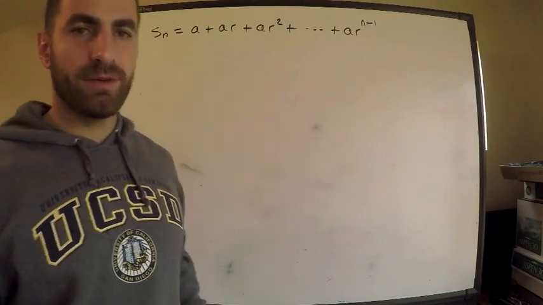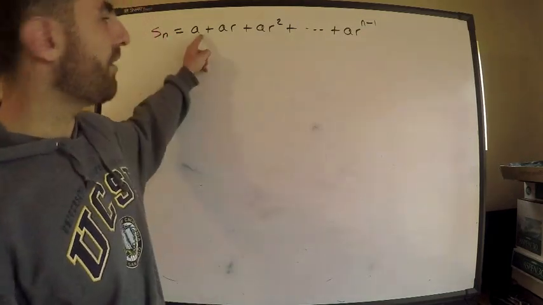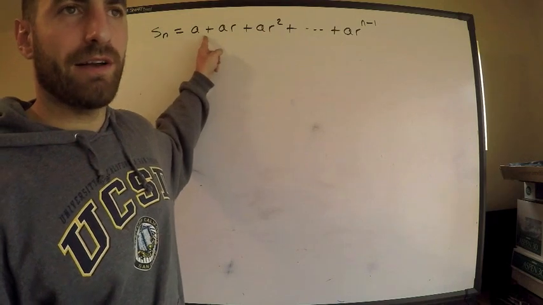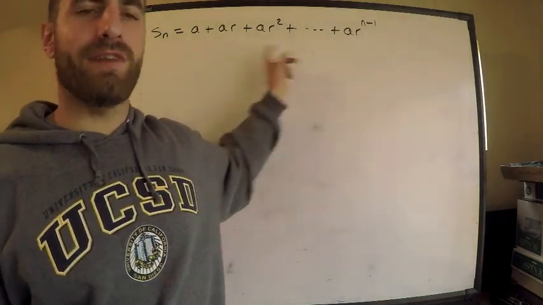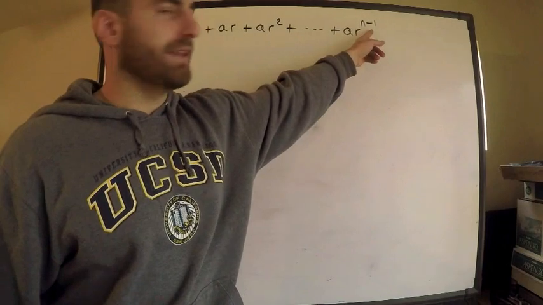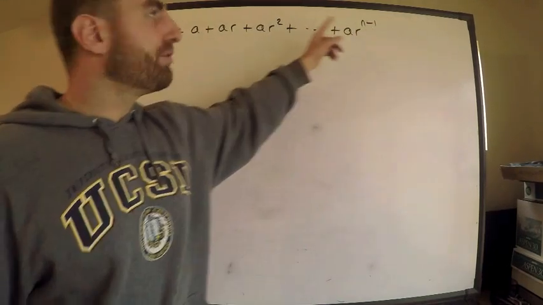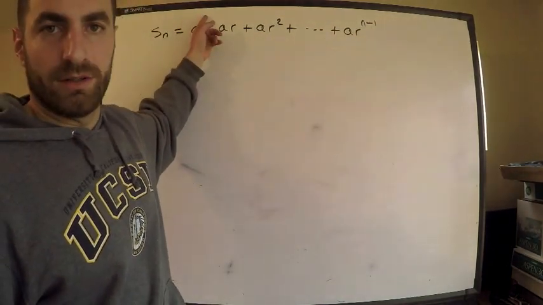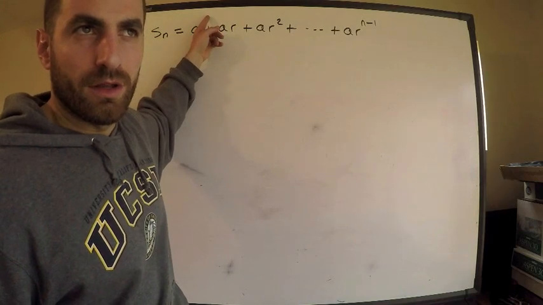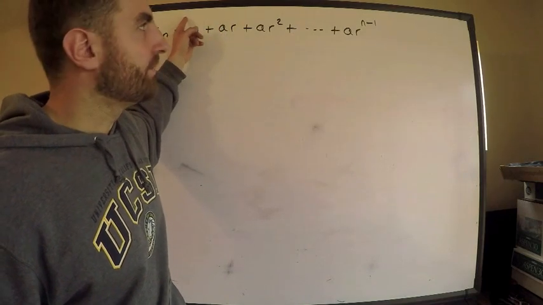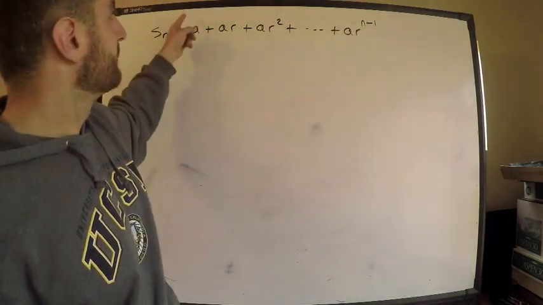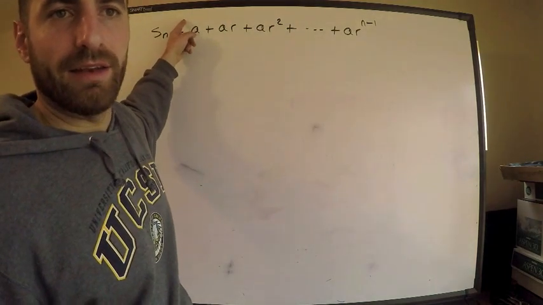Are there n terms here? There are absolutely n terms here. This is r to the 0. How do you find out how many terms are in a finite sum, or just a finite set in general? You take the highest thing, n minus 1, and subtract 1 minus the lowest one. The lowest one is 0, 1 less is negative 1. N minus 1 minus negative 1. Oh, that's n. Those are n terms.